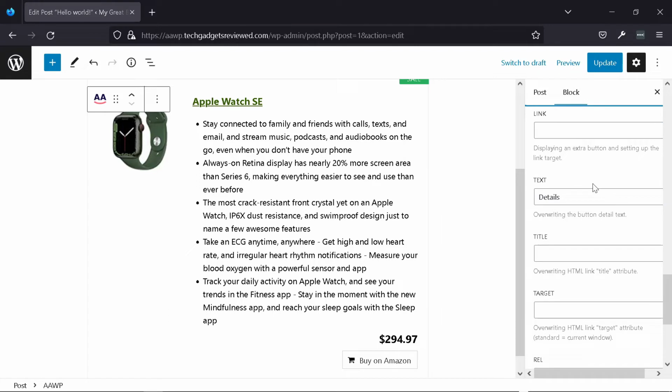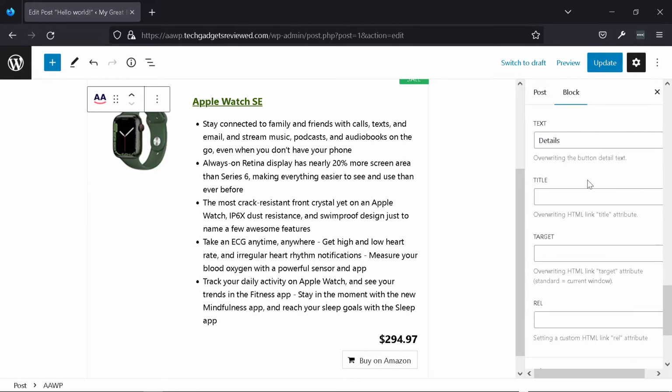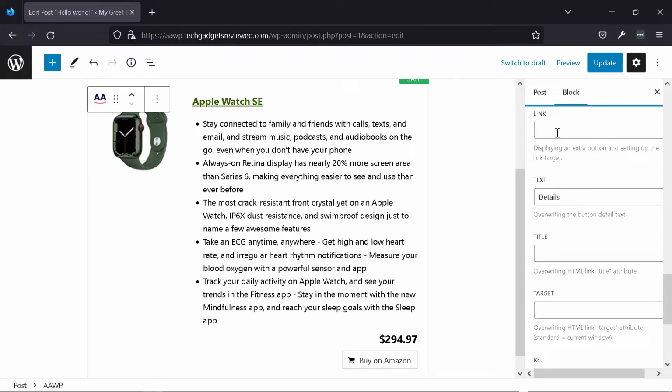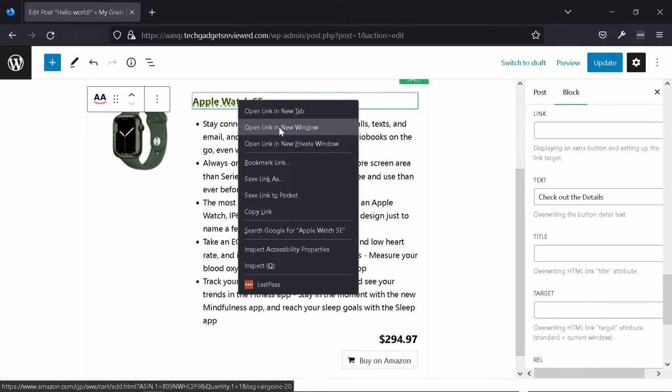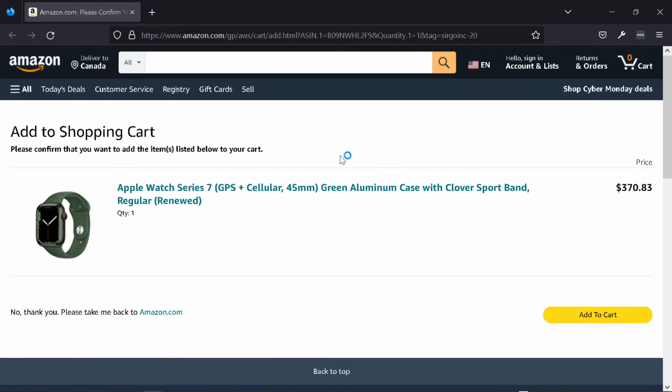If you want to put in an extra button, you could have a button that says, check out the details, okay? So, sorry, I put that in the wrong place. I could put check out the details, and then put a link up in here to the actual details of the Apple Watch.